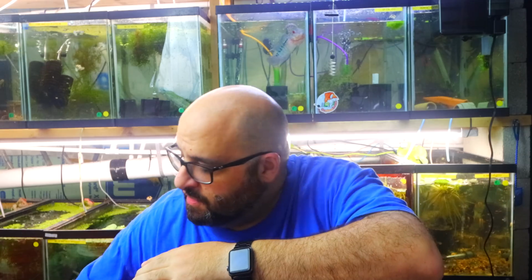Now, a couple of things I like about this filter, and I'll show you the things I don't like. I like the fact that they move the motor into the water. It starts right away. It's very fast when it starts. I haven't had any problems with noises with the bio wheels. And there's a lot of room for filter media, and it's very customizable.